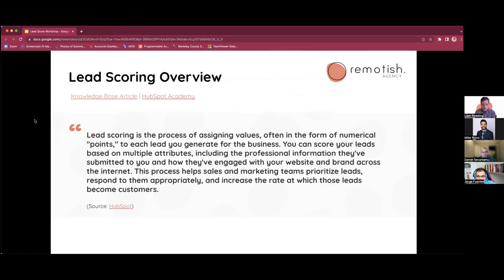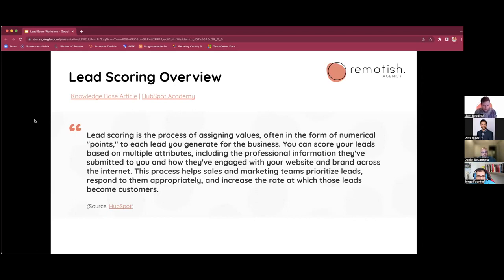You can score your leads based on multiple attributes, which are the contact or really the object properties that you have on record, including the professional information they've submitted to you and how they've engaged with your website and brand across the internet. This process helps sales and marketing teams to prioritize leads, respond to them appropriately, and increase the rate at which those leads become customers. So that's a pretty high-level overview of what lead scoring is.